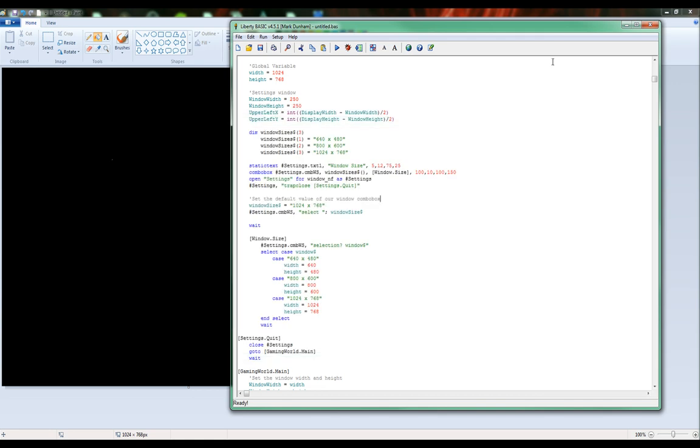So that's how we use variables together. That's how we use an array. It's kind of, I wouldn't say a crude example. You might have to set some settings if you want. When changing window sizes like that, like I said, you cannot change the window size after you open it. But depending on what you have for graphics, you might have to scale your graphics to the window. I'm not going to get into that now. It's kind of more of an advanced topic.